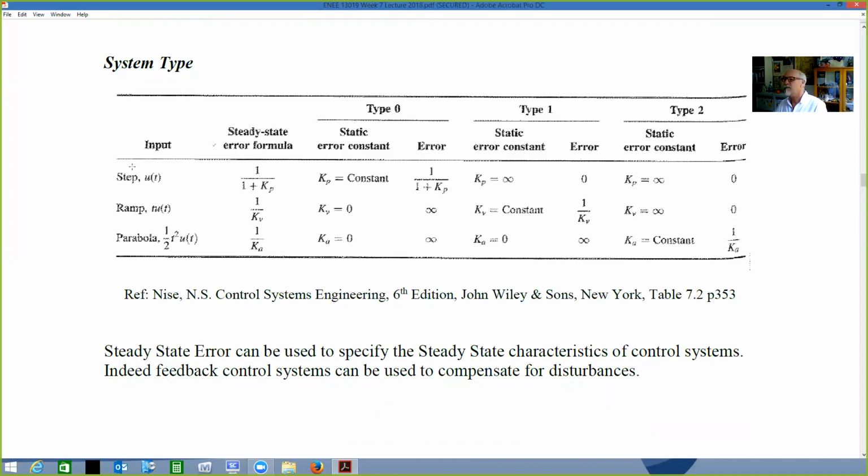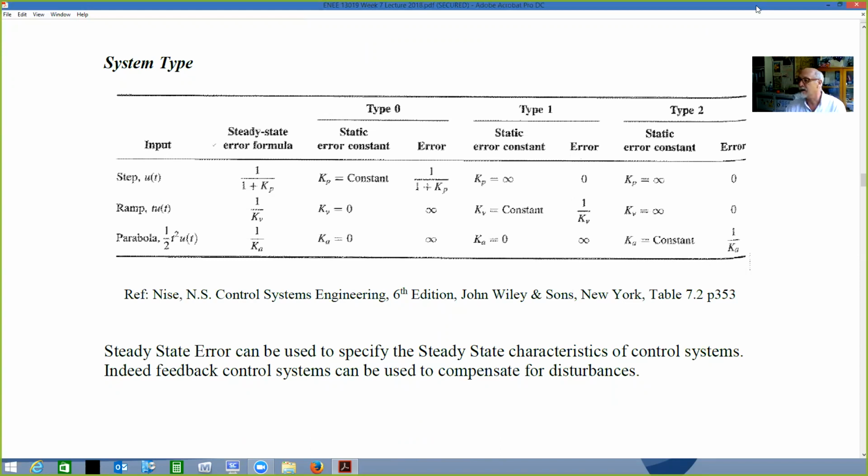Likewise, as I said beforehand, you might be told that you have a ramp input. It has this as the velocity static constant, Kv, and therefore it has an error of 1 over Kv. So that would be a type 1. You might just be told that information. It's a type 1 system, so straight away you can look up your table and figure out the inputs and the type of errors that I should be getting, either as a check or perhaps as a calculation.